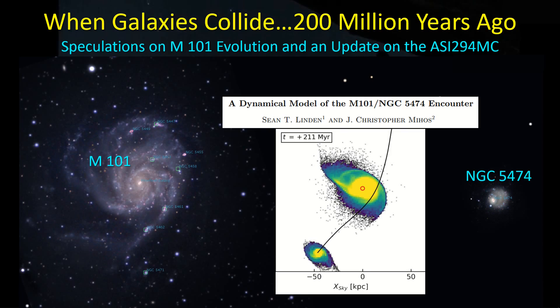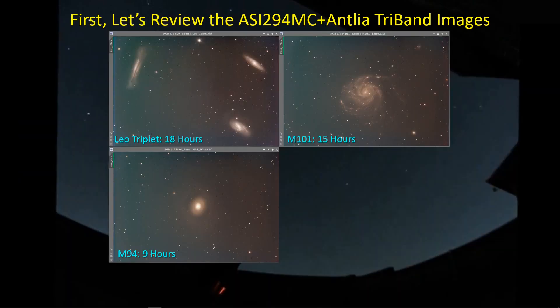Most of my hours are on the Leo Triplet right now. I'm still about 67% of the way where I'd normally like to be. I'd like to image for between 20–30 hours on a galaxy, and I've only got 18 right now on the Leo Triplet, which is probably going to have to be enough for this year — it's slipping out of the way. And M101, I've got only 15 hours, so I'm only about halfway there. I tend to image M101 at the start of the evening until the Leo Triplet or M94 get on the other side of the meridian, and then I swing over to pick up one of those two targets after the meridian.